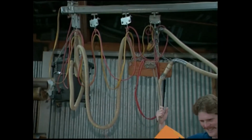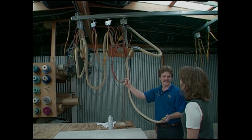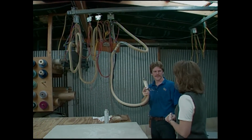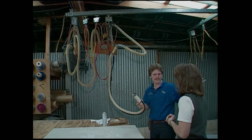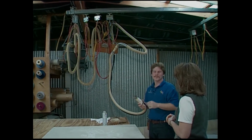Oh my gosh, what is that? This is actually my Carver. Most all this has been custom built by me. This is in order to move all the equipment out of the way, so all I have to deal with is the Carver. All the support equipment stays up above my head. It can track anywhere in three dimensions in the room with me. And this allows me to concentrate on the art and not worry about all the peripherals that are around me.